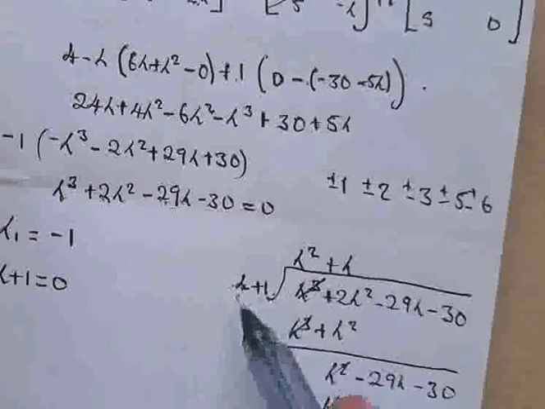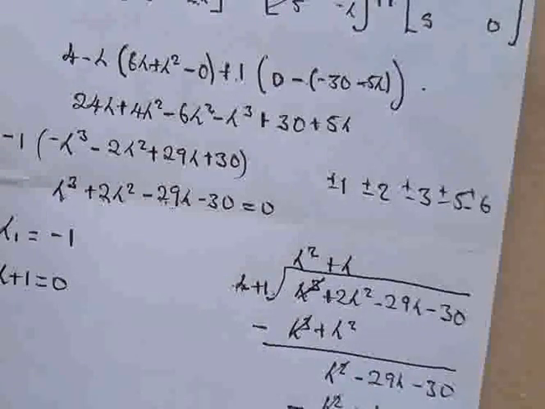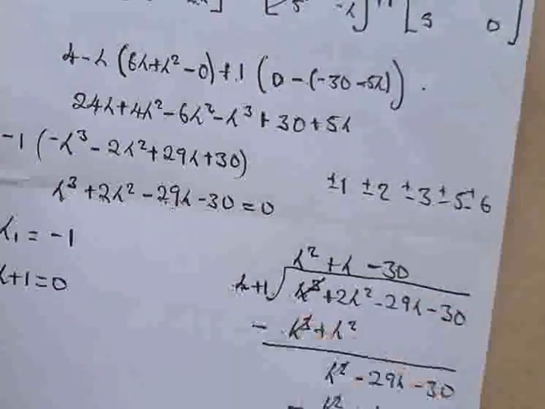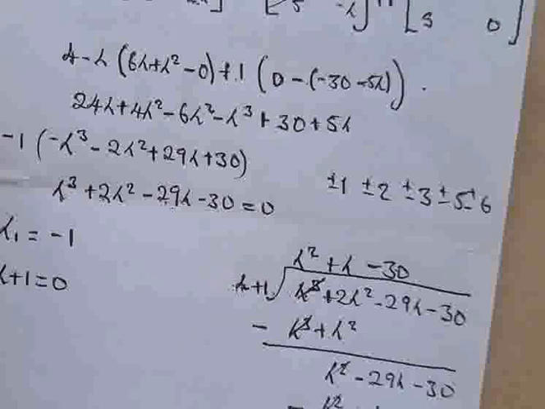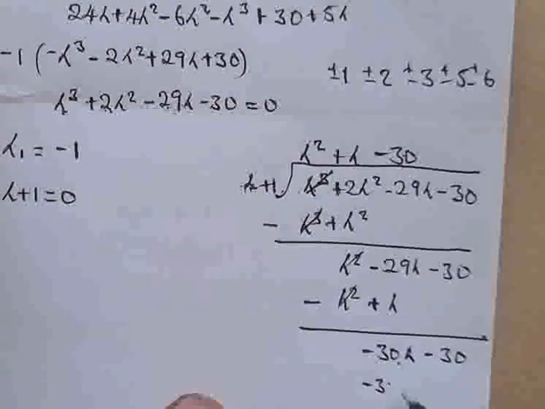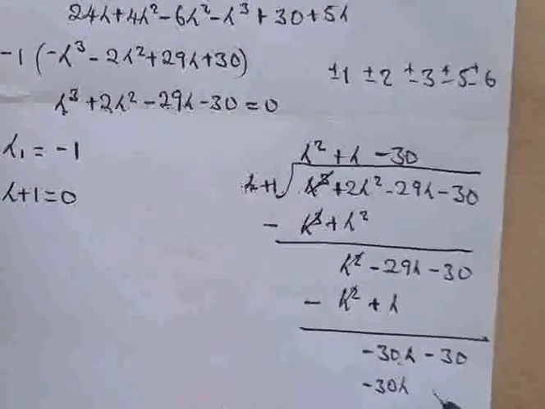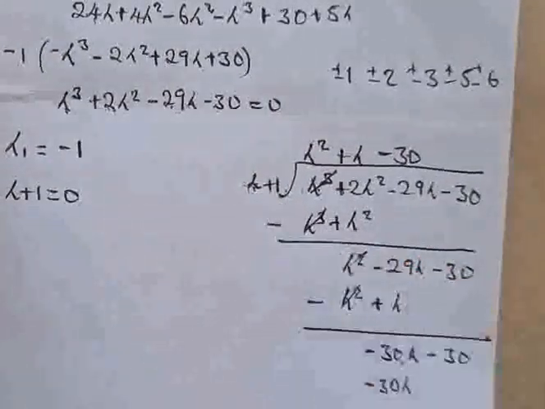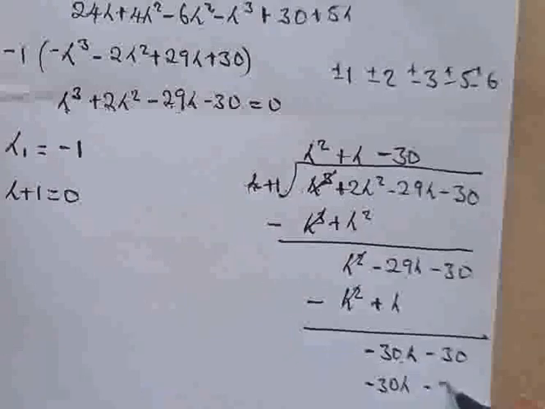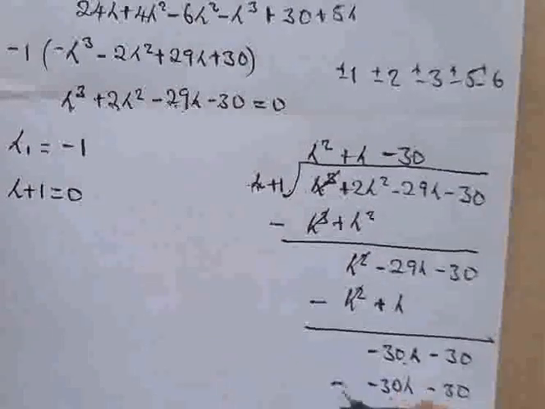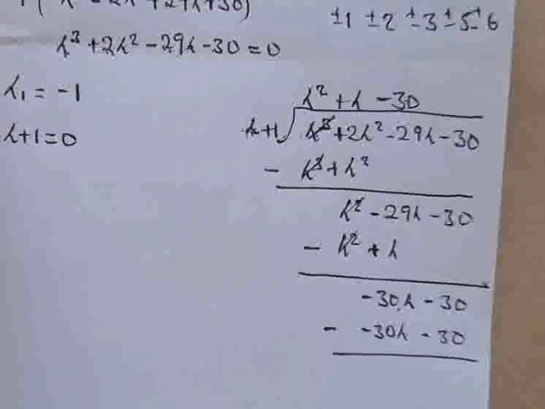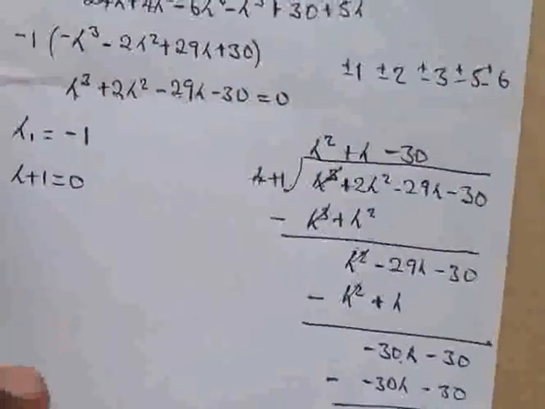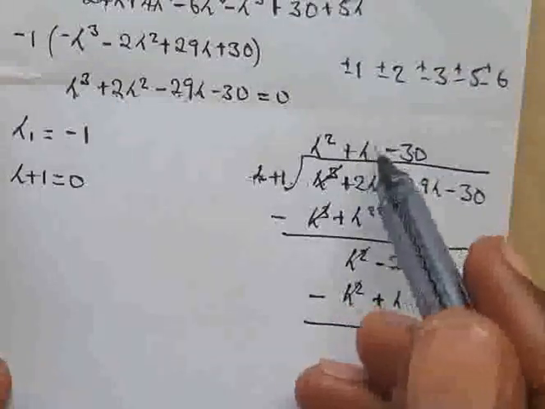Again, we go on. Lambda into -30 lambda, it will be -30. -30 times lambda is -30 lambda. Then from there we have -30 times 1, it's -30 again, minus. Guess what our answer is going to be? To be 0. Now, since we find 0 here, we have to concentrate on what is on top there.